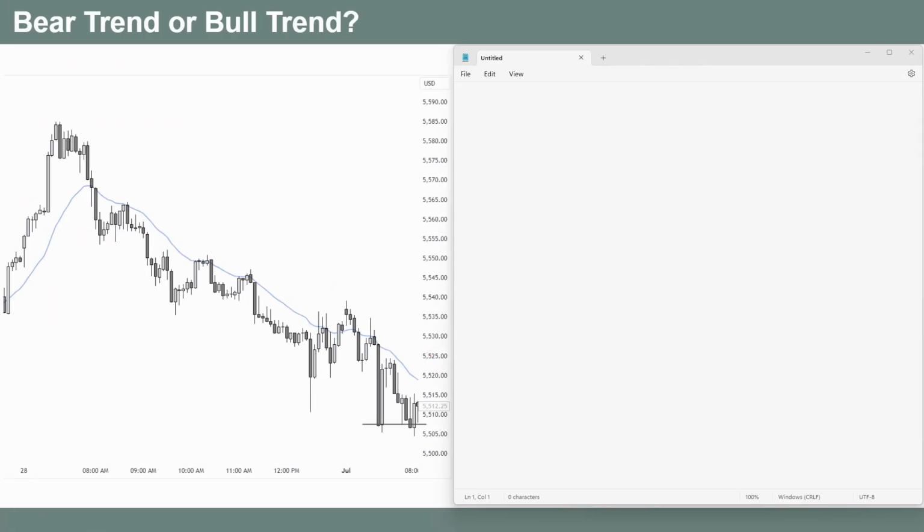So here we have two charts. There's one chart here and one chart behind the notepad. The question is, is this a bear trend or a bull trend? We have a gap up with a strong bar made by the bulls. It's a gap bar and it's a climax bar, but bears get the reversal and break out below the EMA.